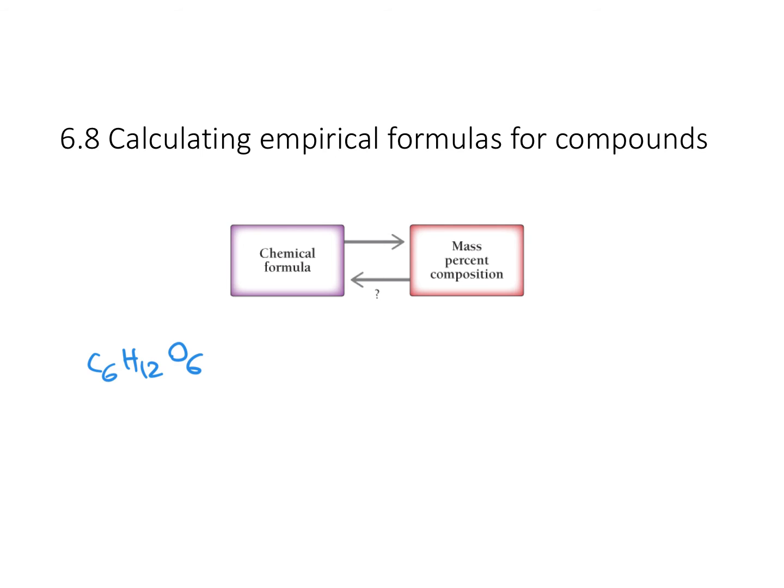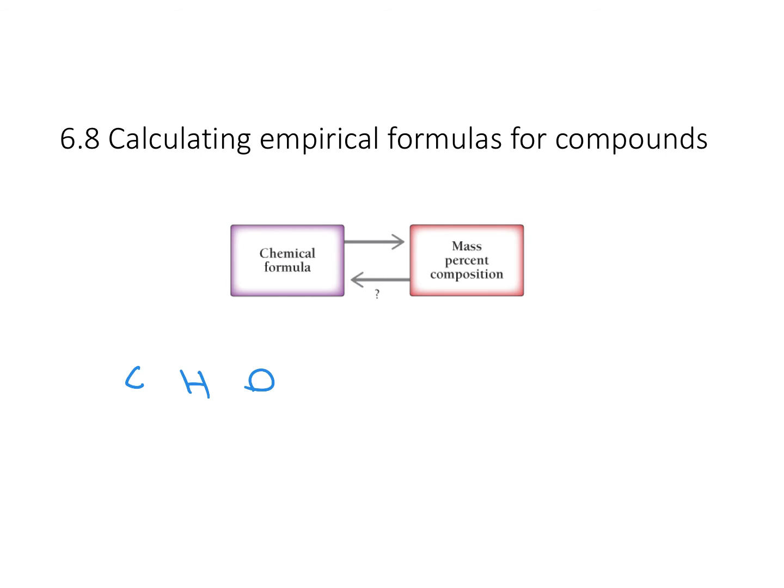So now if I tell you, okay, I have this many grams of oxygen, this many grams of hydrogen, this many grams of carbon, and I tell you that I don't know the chemical formula of this compound, I just know it has carbon, hydrogen, oxygen, and I give you the grams of the constituent elements, do you think I can calculate or find the chemical formula of the compound?